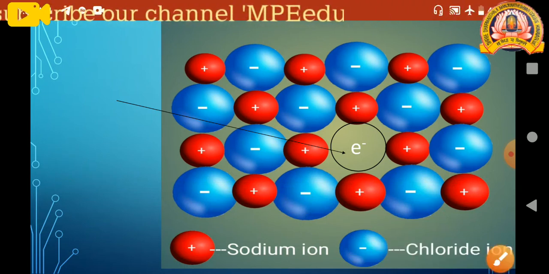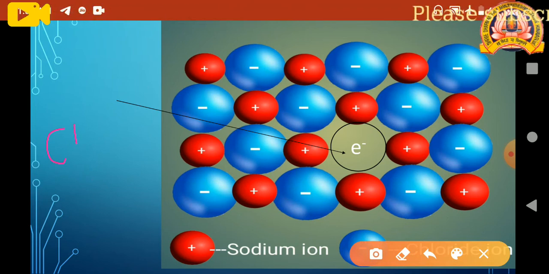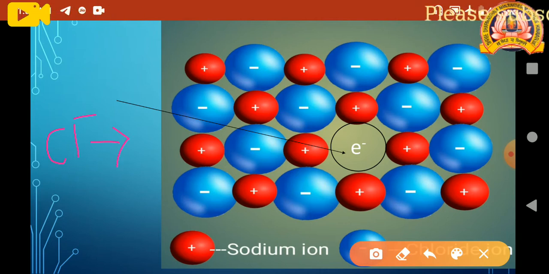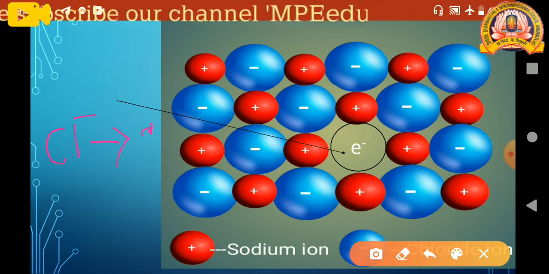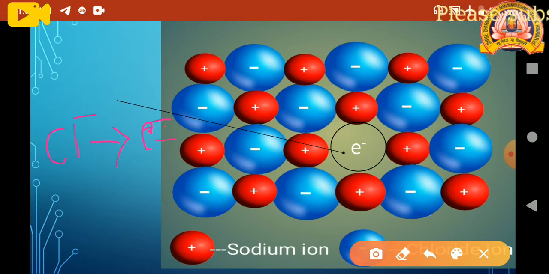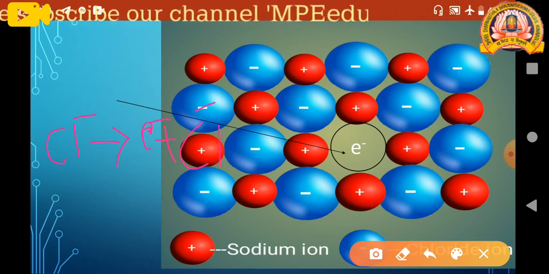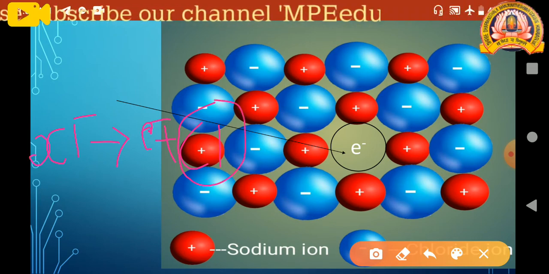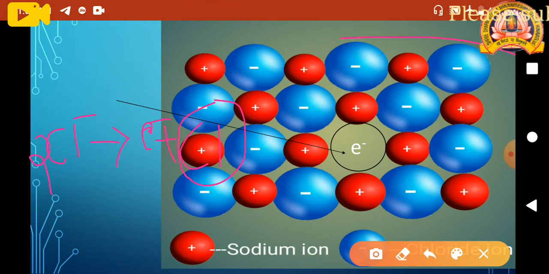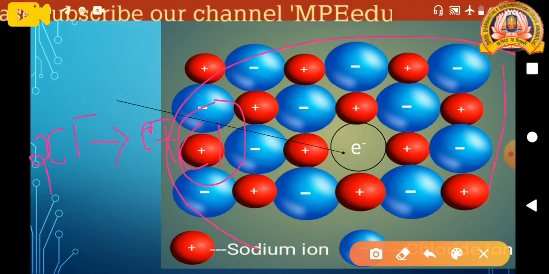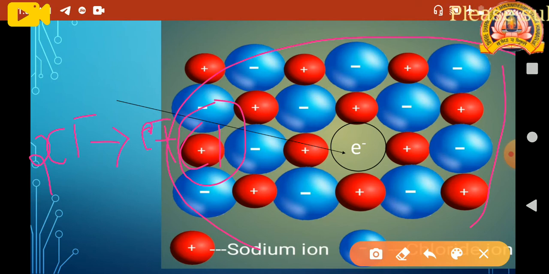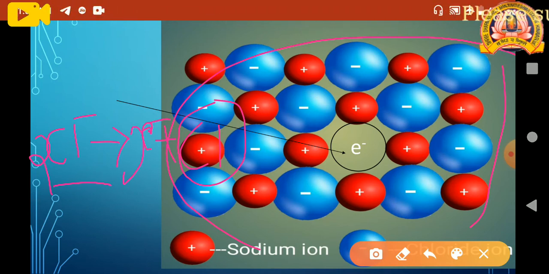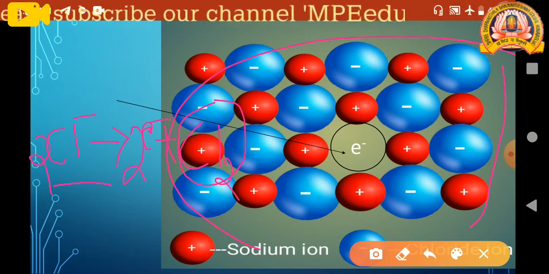Just observe the chlorine evaporation. Chlorine is evaporated, not in the form of Cl, it is evaporated in the form of Cl2, correct? Whenever a chlorine molecule forms, then only evaporation takes place. That means the chloride should leave its electron. Chloride, first Cl minus, is evaporated by leaving the electron. One electron missing means it becomes Cl.